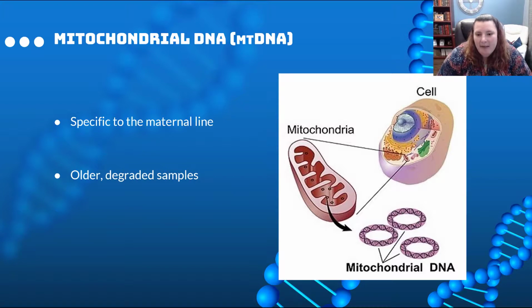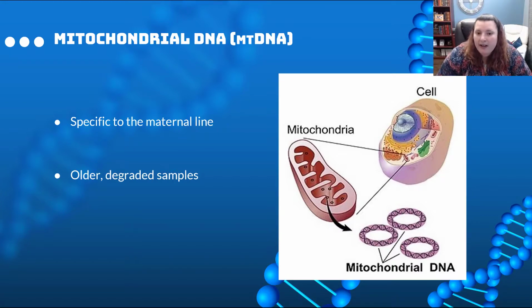Another problem is that mitochondrial DNA does not usually change between parent and child. It doesn't mutate with the same regularity as nuclear DNA, so we can't use it to individualize to a single person. But we can use it to identify whether or not the mitochondrial DNA is consistent with the specific maternal line or not. Since it's not as useful as nuclear DNA, we use nuclear DNA when we have it.